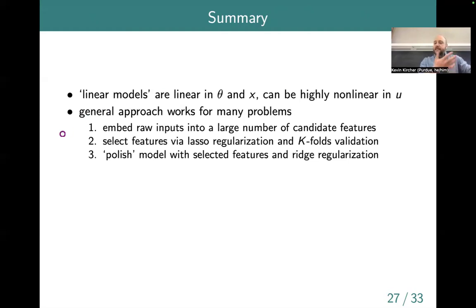We also outlined in this example a general approach that tends to work pretty well for a lot of regression problems. So we embed the raw inputs into a large number of candidate features, some of which might be kind of silly. Like you just know, well, this probably isn't going to add much predictive information. The weather in Brazil probably isn't very relevant to a community's load forecast here in Indiana. But what the heck? I'll just come up with a huge number of these possible features just to see.